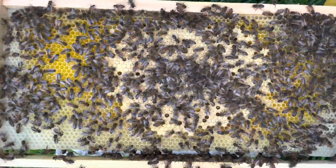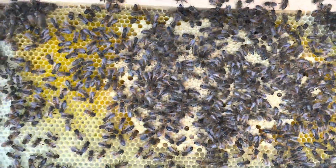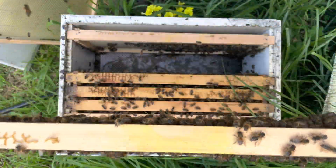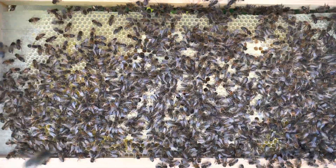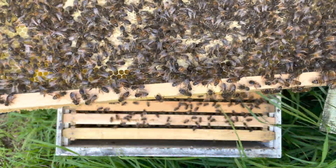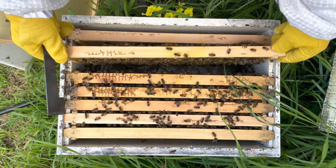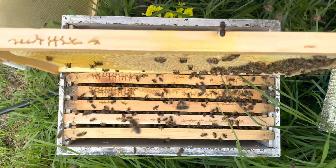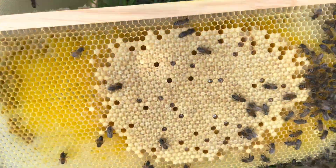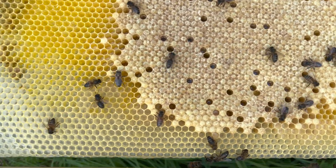There's a bit more brood at this end of the nest — good pattern, bees seem healthy. With this hive we're looking for signs of AFB — American foulbrood — and those signs would be a sparse brood pattern caused by the bees removing infected larvae. From the first look this actually looks not too bad. I'll shake them off so we can have a better look. I think anyone would be pretty happy with that brood pattern — although it's small at the end of the nest, it's still quite a good pattern.